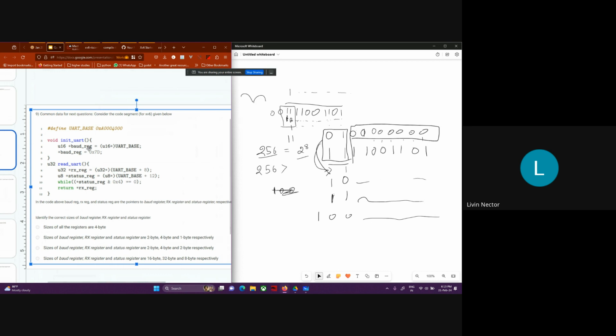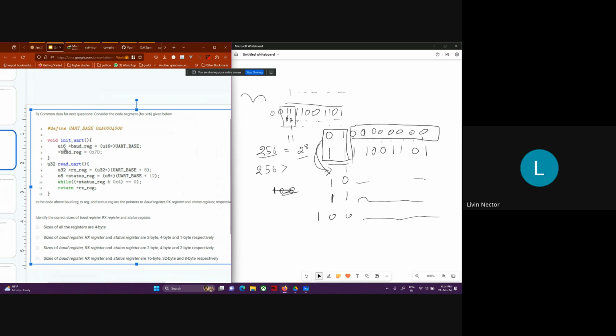So the baud register is a pointer, right? In that case, since it's a pointer, it should have the size 4 bytes. And similarly, the status register and the others are pointers, right? In that case, the size of all the registers will be 4 bytes.